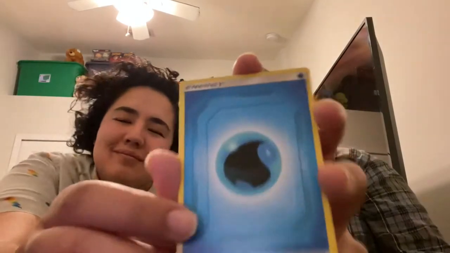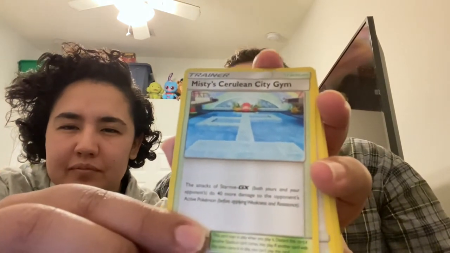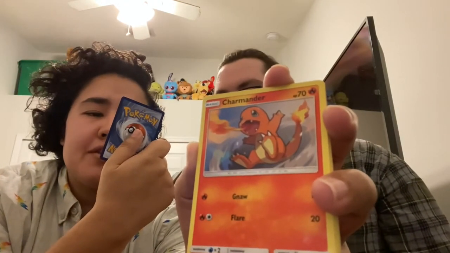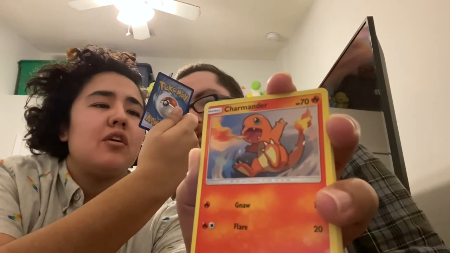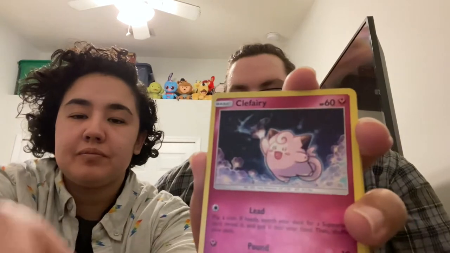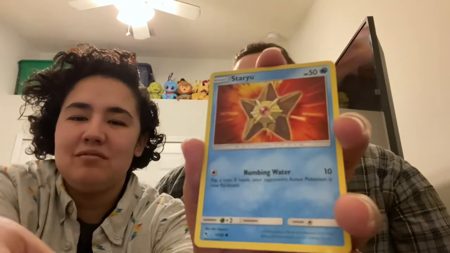What you got, baby? Water Energy. We got Brock's Grit. We've got Misty Cerulean City Gym. Chansey! Oh my god. Let's go. How cute she is. Love it. These are all so cute. Honestly. Is that a Squirtle toy? It might actually be a Squirtle. Oh no, yeah, it's a toy. Look at it, it's off to the side. It's so cute. Squirtle toy. Charmander. So cute. Clefairy. Psyduck.